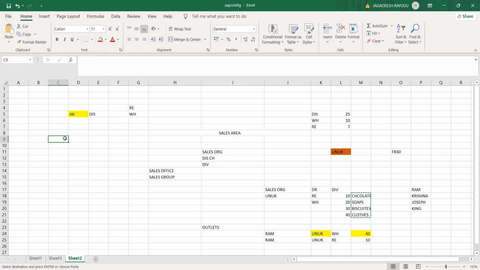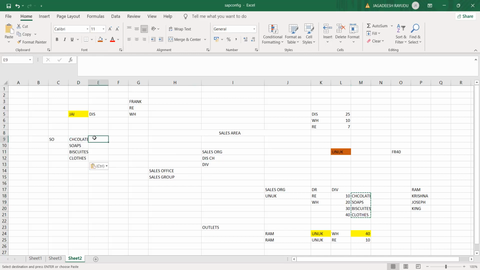So let's take an example. He is raising a sales order. Some retailer, Frank, is raising the retail order to this J distributor. So the distributor is already holding all these stocks. So in the sales order, let's copy all these products.